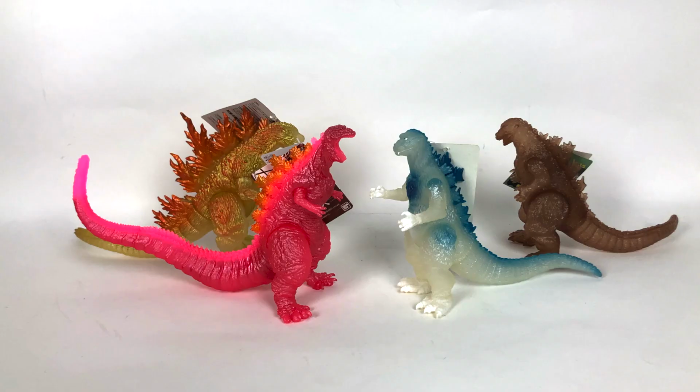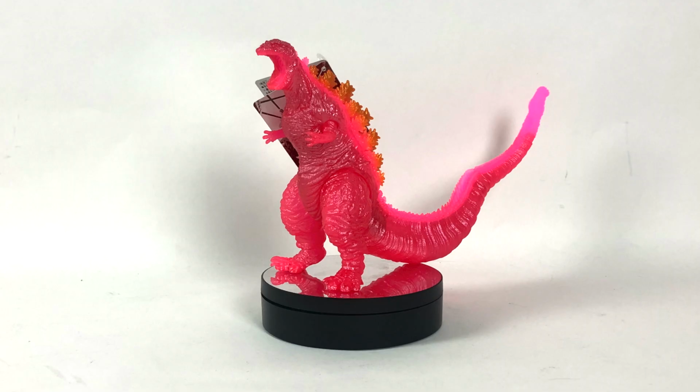But as per usual, I got exactly what I wanted out of this figure. I'm always going to want more, but at the end of the day, I'm happy that I spent the money, and I'm happy that I got this figure. And that's how you skin a cat.